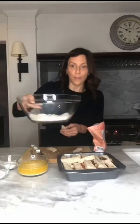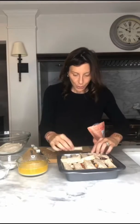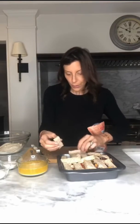And you also have some sugar. So I'm using organic cane sugar here, but you can use any type of sugar. You can also replace it with Swerve or something of the sort, if you don't want the sugar content.